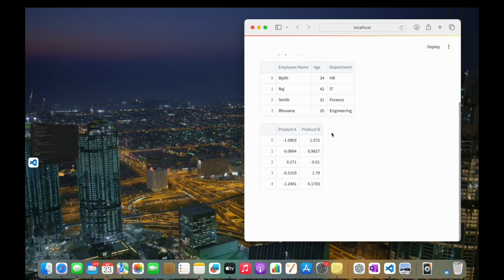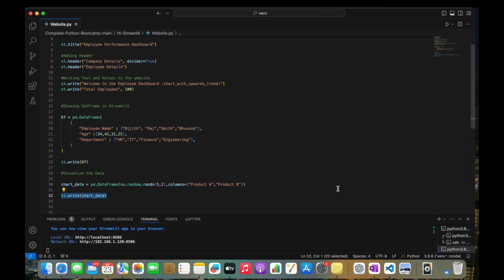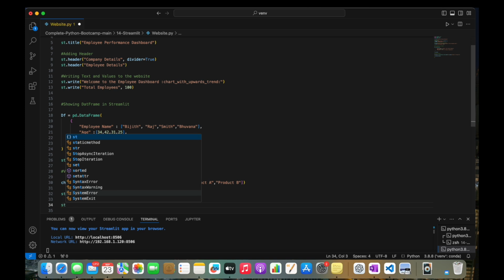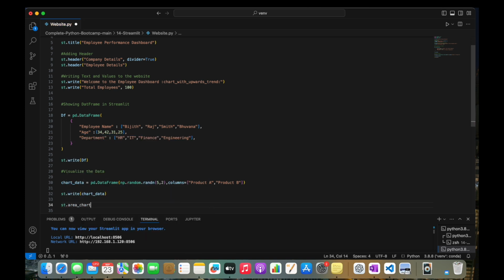So let's assume I don't want to show this data frame in a tabular format. Instead, I should use some cool functionalities of Streamlit, and let's see how we can achieve that. For that, we'll try to put it in an area chart. There is an inbuilt function called area chart. We'll see how it comes in. So st.area_chart, and then the data frame name.